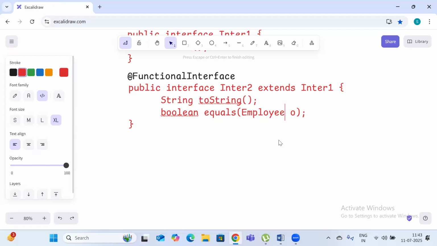That's why this interface is not called a functional interface.